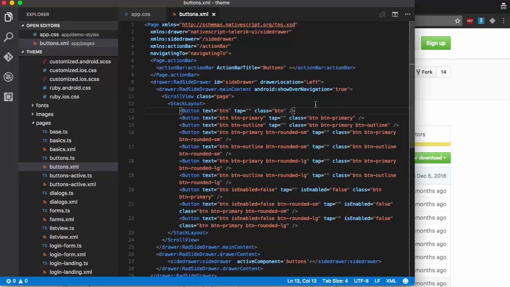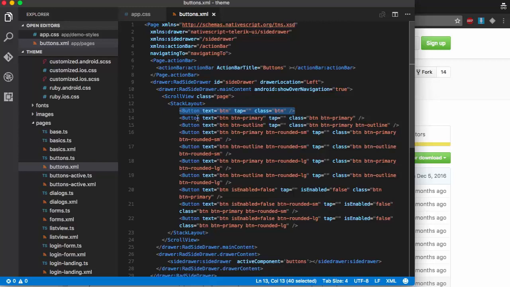Now, one thing you need to know is that the core themes rely on class selectors. So just importing the CSS into your app won't magically apply the styles. You do need to actually go into each individual element and specify the specific class you want to use. So as a simple example here, you can see we have a button element and that has the BTN class applied to it. And that's all you need to do.